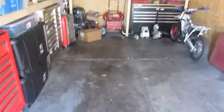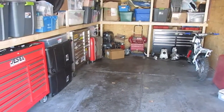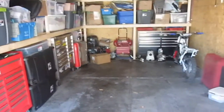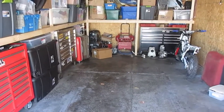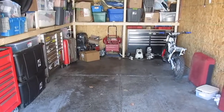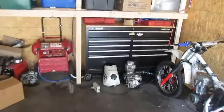Okay, this is where we start. I moved the Mitsubishi. What was supposed to be a 10-minute job ended up being like a 40-minute job by the time I got the battery out, but that's how things go. So just quickly going over this bike.